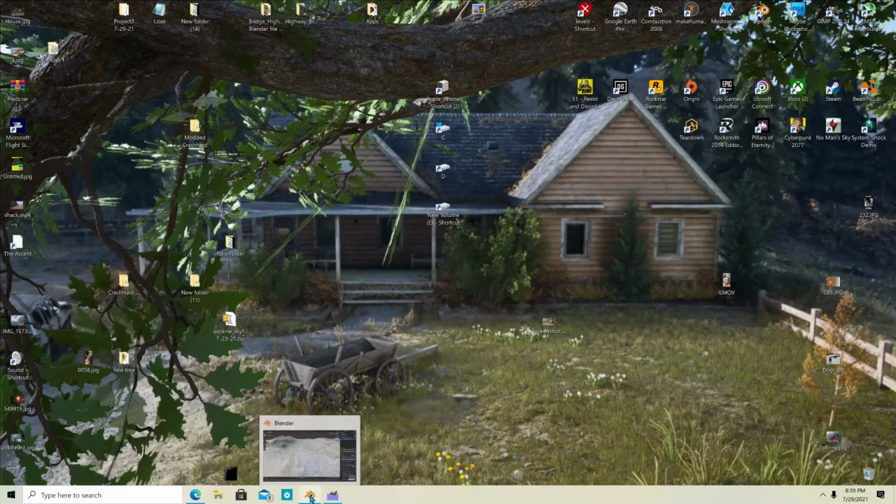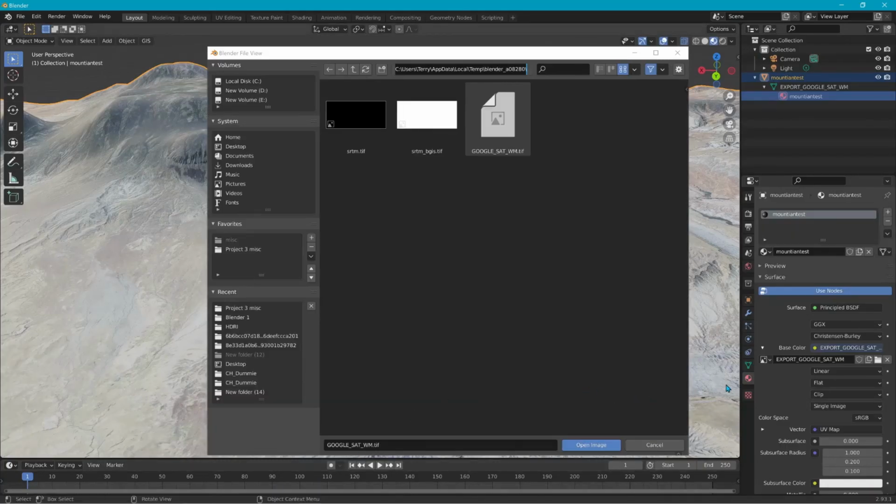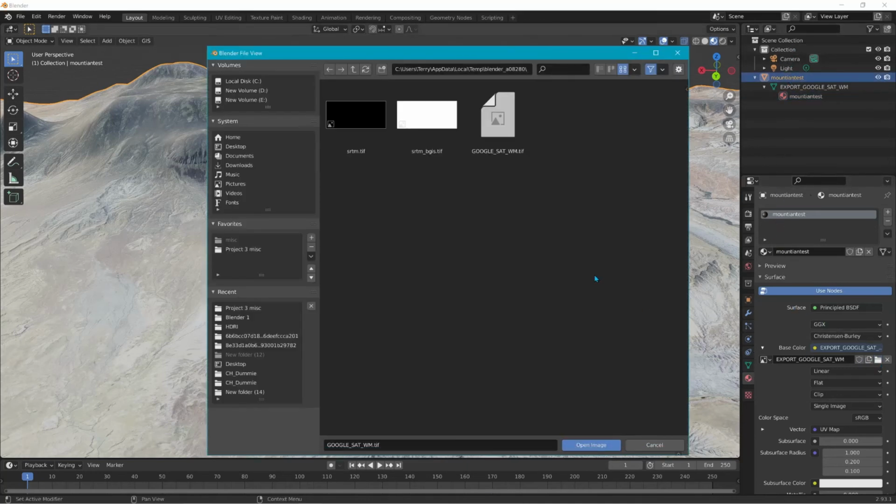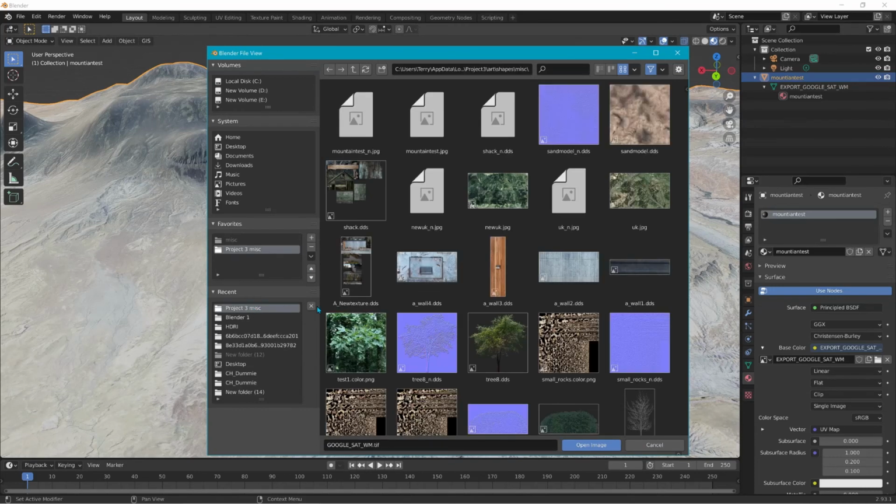So back to the program, Blender. Now that I've done that, in here in the texture tab with this selected, I will open that texture I just saved.